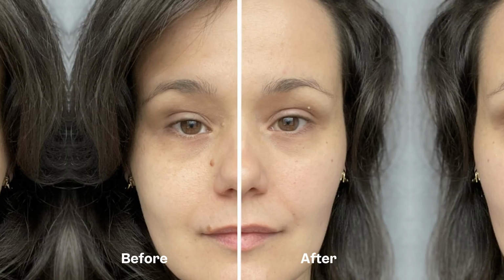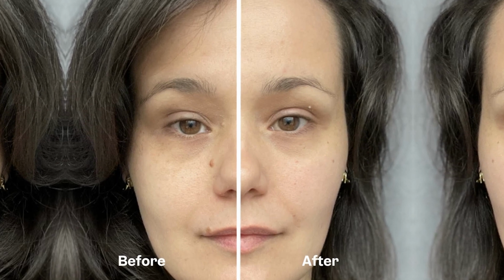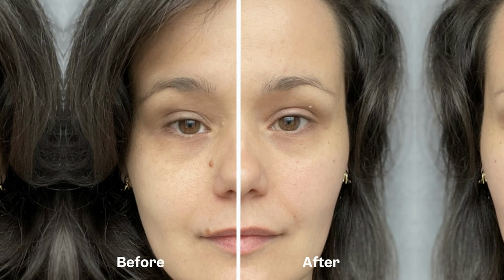Now, of course, a lot can happen in 30 days. You know, I didn't keep track of what I was eating. There were a lot of variables that changed. But even using it once, you can see a difference. And if anyone's going to experiment with Gua Sha on themselves for the first time, just do one side of your face is my recommendation. That's actually how I won my stepmother over to it. Was just doing one side of my face and then asking her to tell me which side I had done. And she was mind blown.